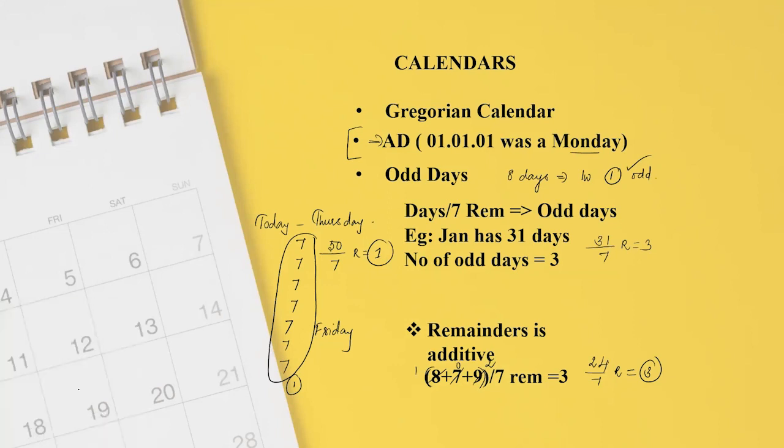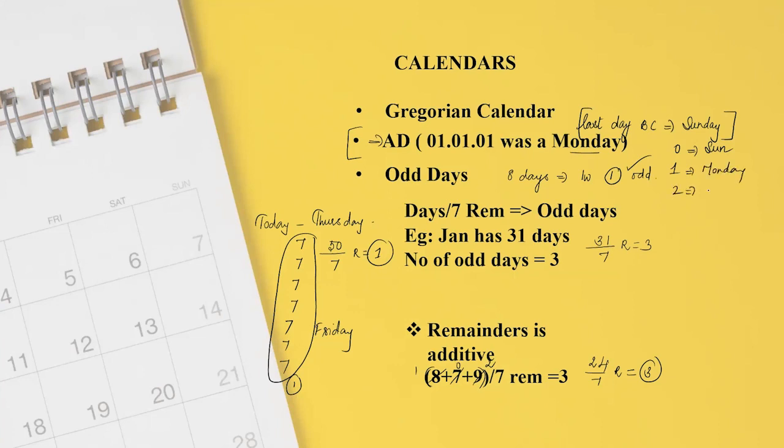What we are going to remember here is that the day before this should have been the last day of the BC calendar, which would have been a Sunday. Taking Sunday as a base would be much easier than taking Monday. So if you start from the last day of the BC calendar, Sunday, as the base, then if you get 0 odd days, the day is going to repeat itself. It's going to be a Sunday again. If you get 1, then it's going to be a Monday. So it matches very well.